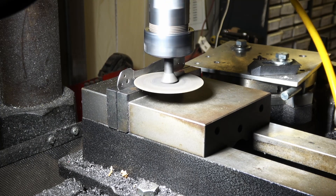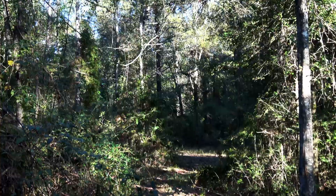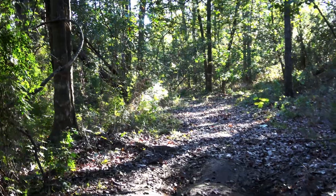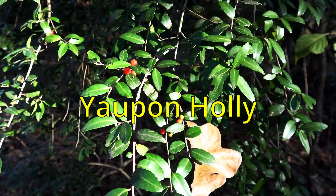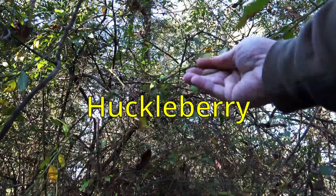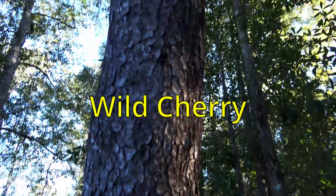Fresh off the frame lock series, I'm continuing to do some work on frame locks and liner locks since I've already tooled up for all that. Got a good bit done on the liner locks. I have to make some Damascus — going to be making some twist bars for a few folders. But right now I'm out here this morning. Deer season rut doesn't start for probably another week. Just walking the trails, checking on wildlife, looking for tracks, looking at sign, enjoying my morning coffee. It's a brisk 34 degrees with a light frost, which I really like — it's a natural weed killer. Now I'm getting back in the shop to continue working on those liner locks and start making some Damascus billets.